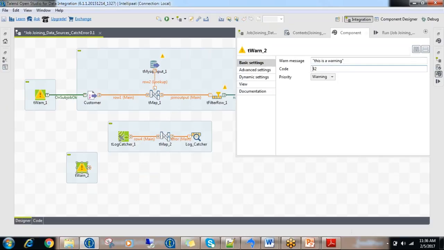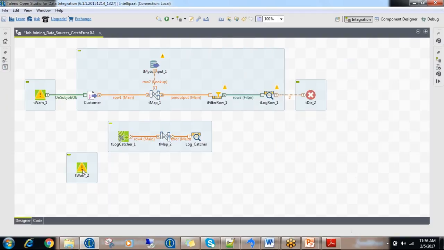And these are the settings. It is the warning messages, its error code, and its priority. What sort of warning it should show? So it's trace, debug, info, or whatever type of message which you want to print onto the console, it will show you. So if you are giving just for information, you can give it debug mode and print it. Whatever level you want, you can get this, and once you run the job, it will print it.